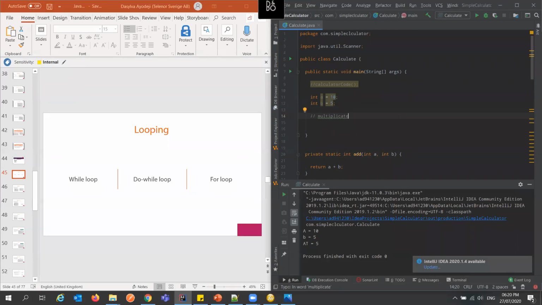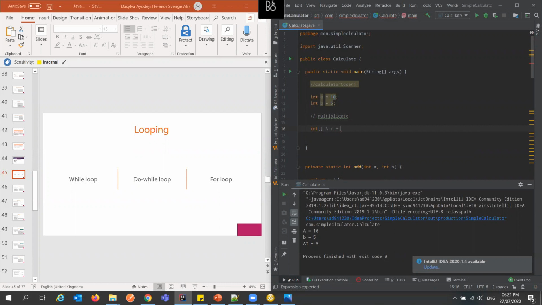So let's say for 5, you say 5 times 1, 5, 5 times 2, 10, and so on. If you want to do something like that, you can use a loop, or probably an array, where you have, let's say, an array of integers. Remember I told you that whenever you see this square bracket, it means an array.